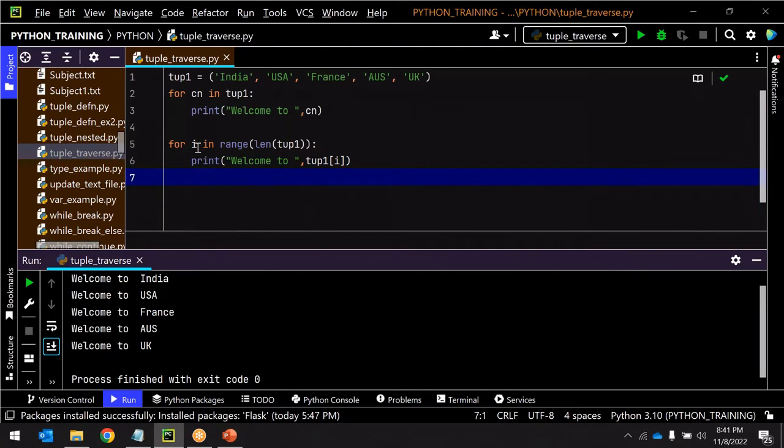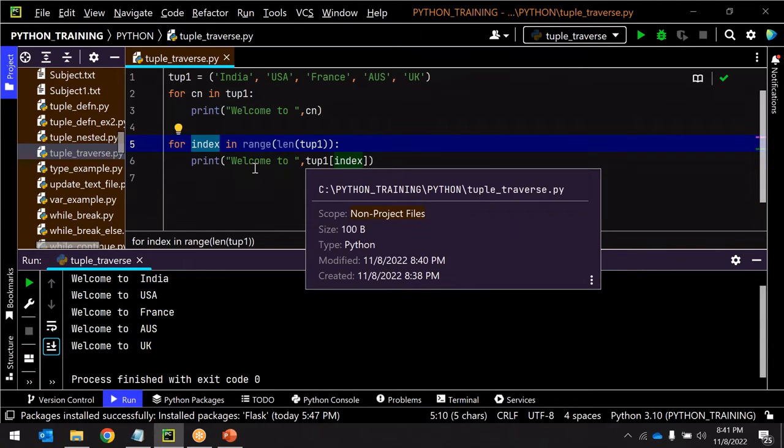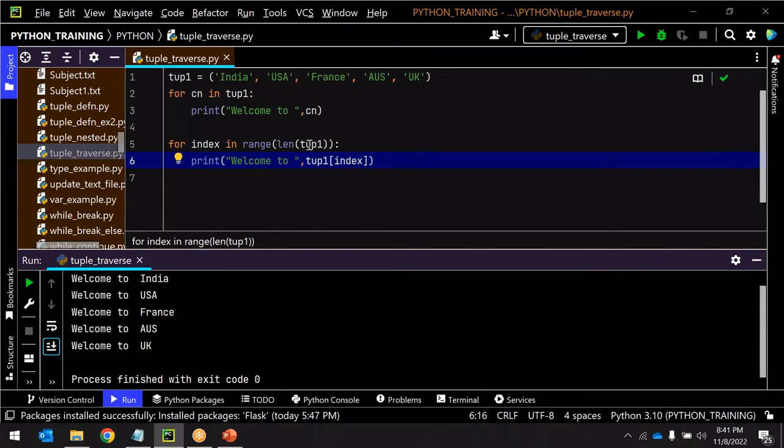Instead of i, you can give index or any variable, and it is going to work fine. So now I've given for index in range of len, to get the length of the tuple.